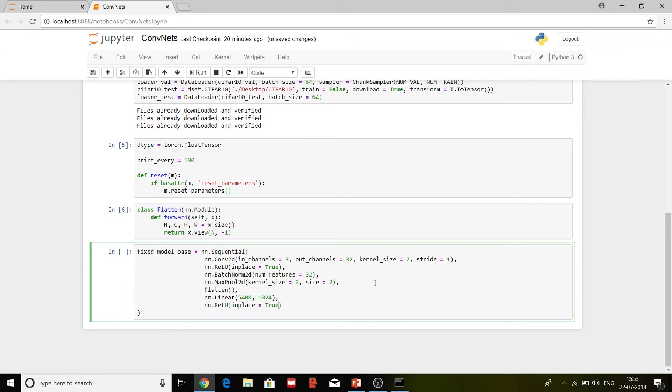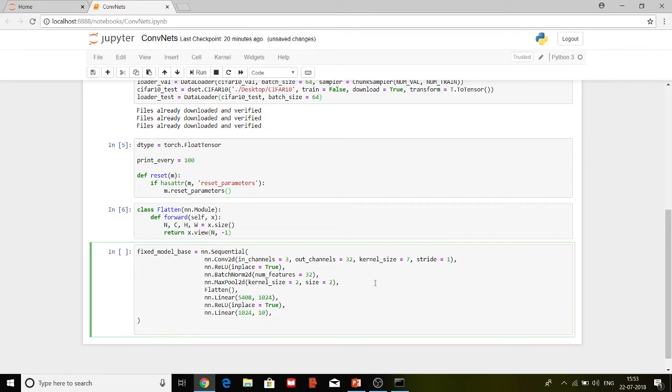Then nn.Linear 1024, 10 output neurons which represent individual class scores. Next is the fixed_model_base. So we basically have implemented this architecture followed by a fully connected neural net.